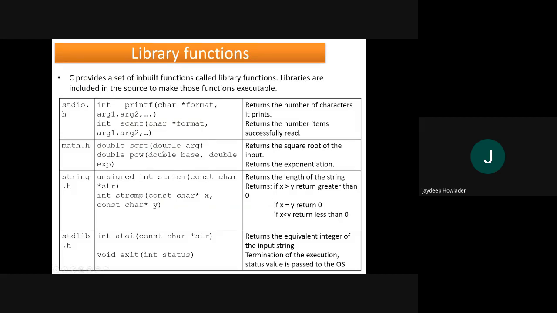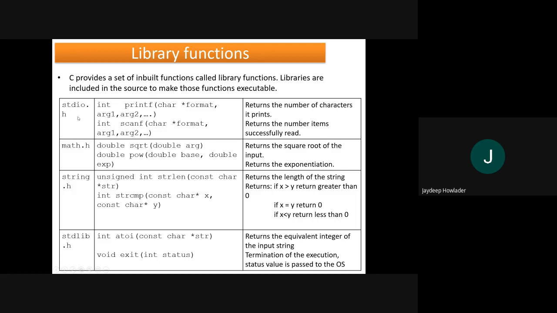Okay, so there are some standard library functions. What are library functions, or what is the utility of these functions? Most of the time we are using some functions which basically come with the compiler. When the compiler is developed, they also develop a set of functions which will help the programmer to write the program. So this is called the library. stdio.h is basically a header file. If you include this header file in your program, then you can use all the function definitions which are available in this stdio.h header file.